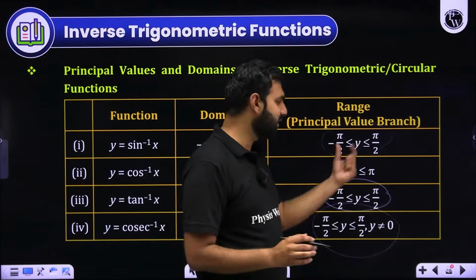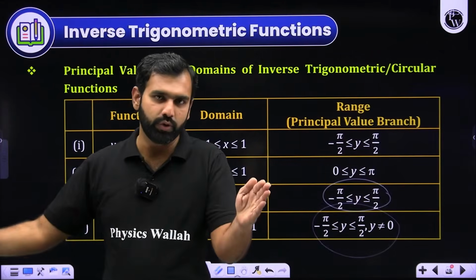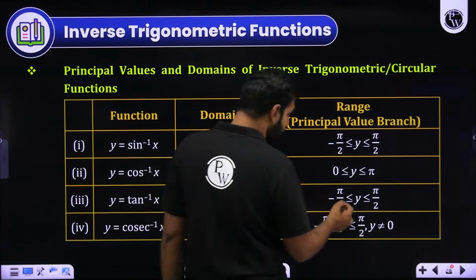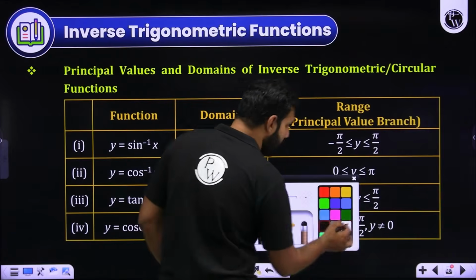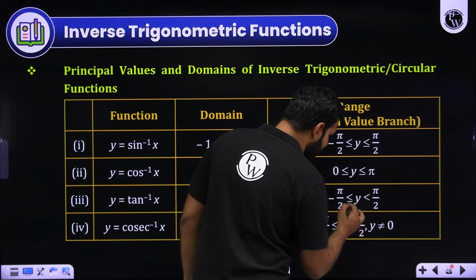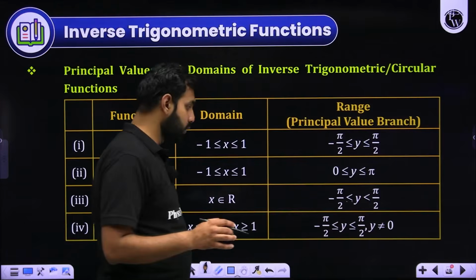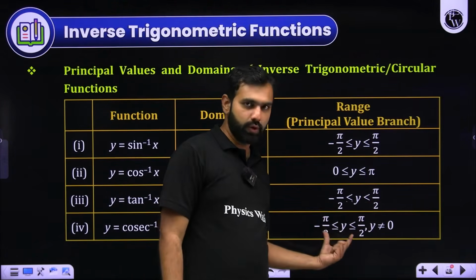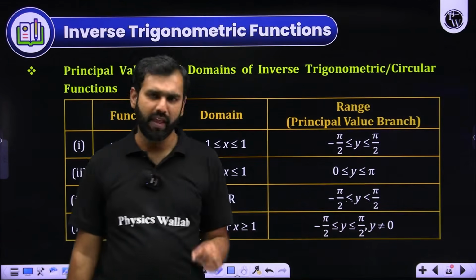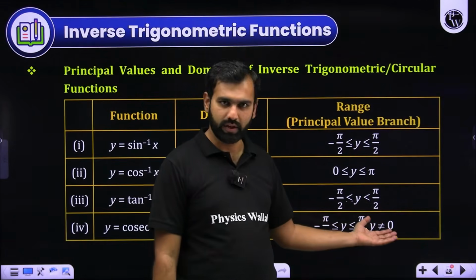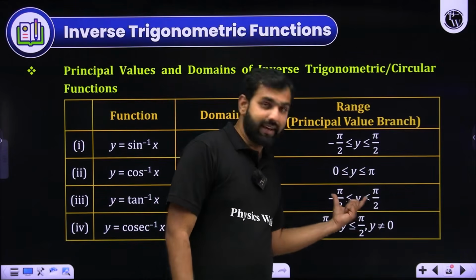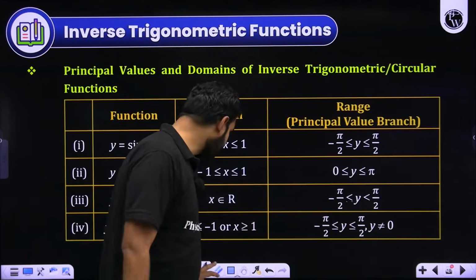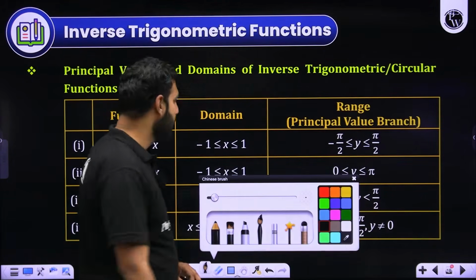For example, sine inverse x will be strictly from minus pi by 2 to pi by 2, closed interval. But for tan inverse x, I'll say it will be from minus pi by 2 to pi by 2, but I won't include pi by 2 and minus pi by 2. There will be open brackets. And of course, when you talk about cosec inverse x, that will also be in the interval minus pi by 2 to pi by 2 closed interval, but I won't include 0. I hope you know the reasons. Cosec at 0 creates a problem. And here tan at minus pi by 2 and pi by 2 goes not defined, and these are the simple generalizations. So what I am trying to help you with is that remember that these three are similar.